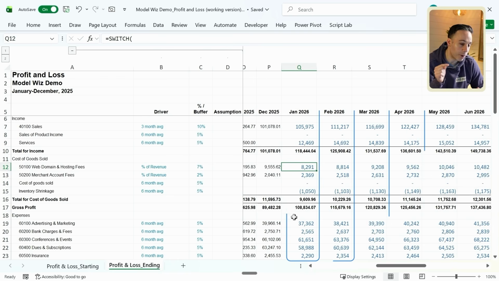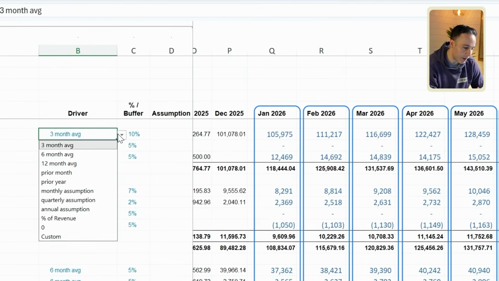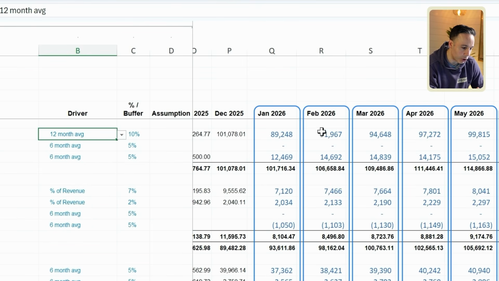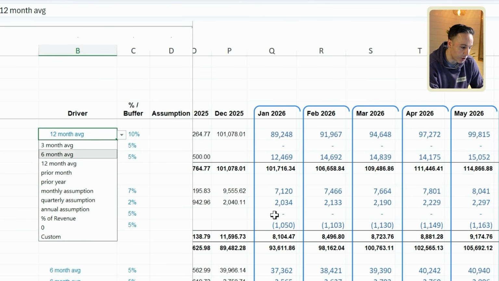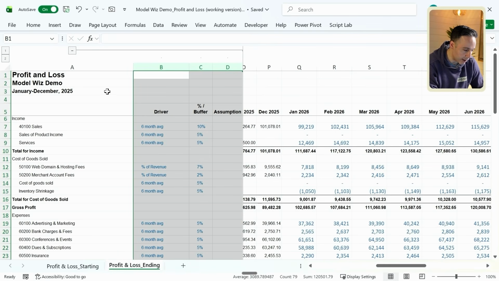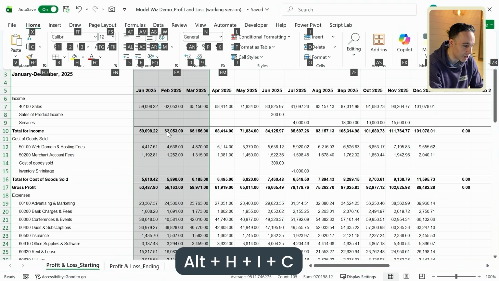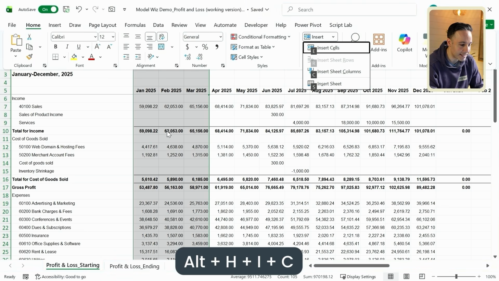All right, so now to apply all that information into Excel, I want to again have this drop down where as I select any information, all of my data will automatically update regardless of what this drop down shows. So to get started, I'm going to add in these 3 columns after my account column. And I'm going to select these 3 columns. And if you want to just use your keyboard and get a shortcut here, you can hit Alt, H, I for insert, and then C for columns.